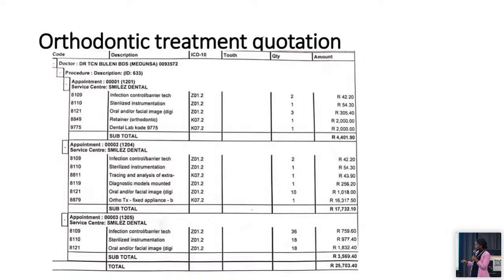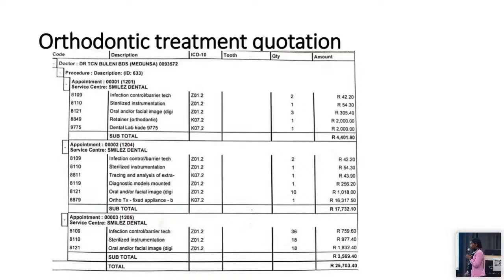You write the code of the treatment you're going to do. So this is a fixed appliance, 8879. That's the amount. Obviously, you write your own amount. I just use the medical aid amount here. And then you write what you're going to need at the end of the treatment. Obviously, you're going to need the retainer and also the lab quotation. So you make the patient aware. So you don't have to put the lab cost there if the patient is not sure which retainer they want. Sometimes they'll just want wires that are fixed on the mouth as a retainer. So that part you can exclude.